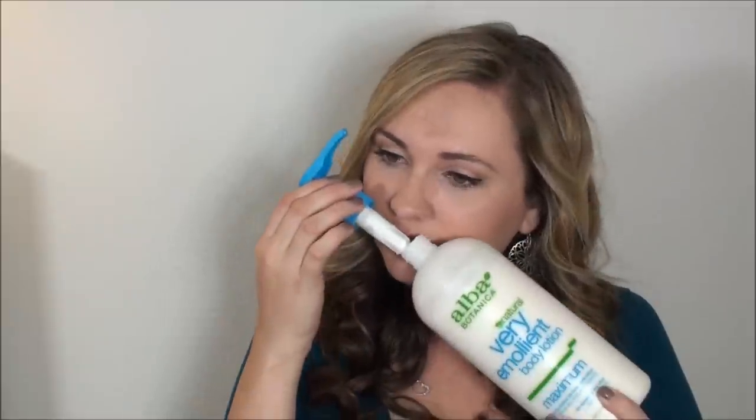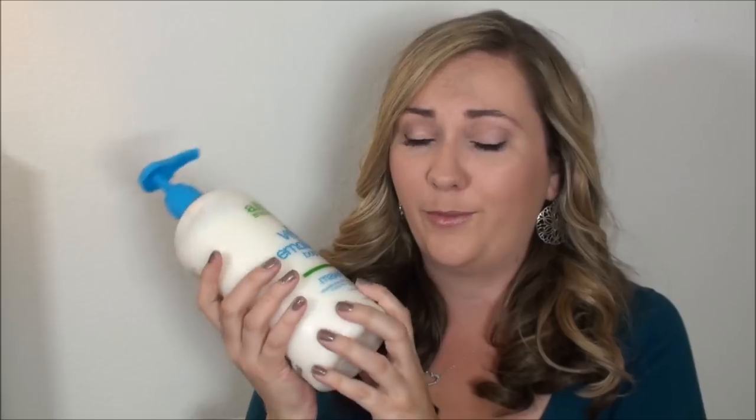So let me tell you, I've only been using this like a week. I've used this much already, and this stuff smells so good. I really love how this smells, but it does have a fragrance, so if you're sensitive to fragrance, this might not be for you, but this is a really nice body lotion. You put it on and you don't feel dry again for like 20 minutes. It really does last all day and makes you feel super moisturized, and it smells like heaven. I love it. So I'm probably just going to keep buying this, although it is really expensive for body lotion, but you do get a lot, so win some, lose some.